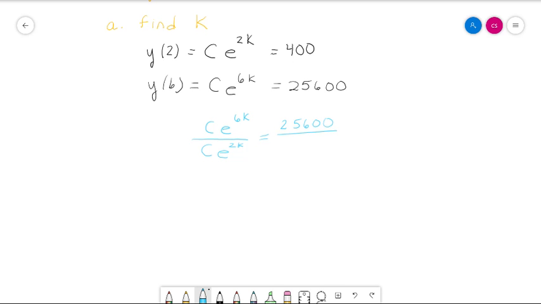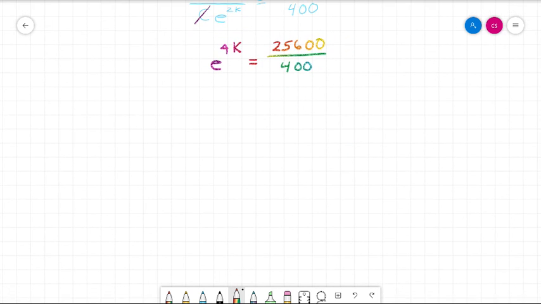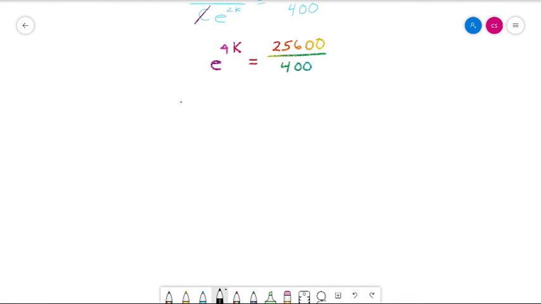All right, and why I like to do that is we get a lot of nice canceling. For instance, we're going to be able to cancel that's C. That's the initial population. That's what we're going to find in part B. And then we can use our exponent rules here, same base division, so we can subtract: 6K minus 2K is 4K. So 4K is going to be equal to this expression. All right, and then that's not so bad. We know how to solve this. We solve exponential equations when the variable's in the exponent. We solve that using logarithms.